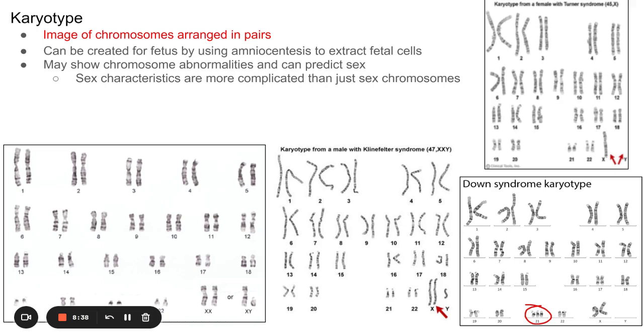This used to be done with actual photographs. They would take a sample of cells, stain the chromosomes, make a slide of them, take a picture of them under the microscope, and then somebody would actually cut them out, paste them onto a piece of paper in order, and that's how they would make the karyotype. Today, they're just sorted using computers to make this diagram, but the end result is the same: a picture of the chromosomes, arranged largest to smallest, and then the sex chromosomes. And that's the activity you're going to be doing here.